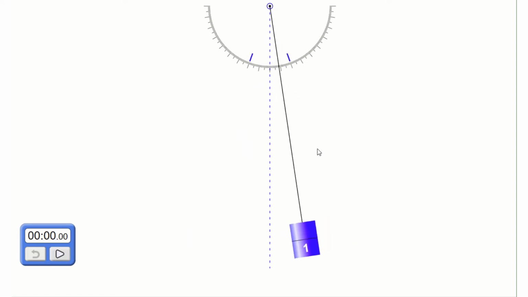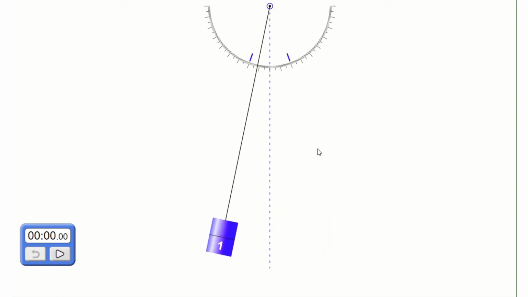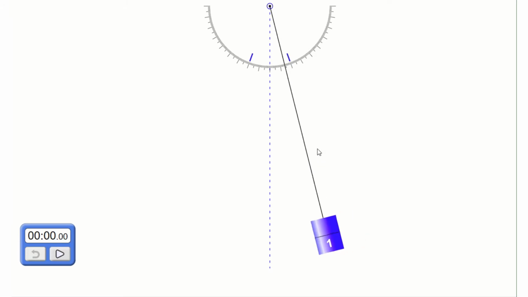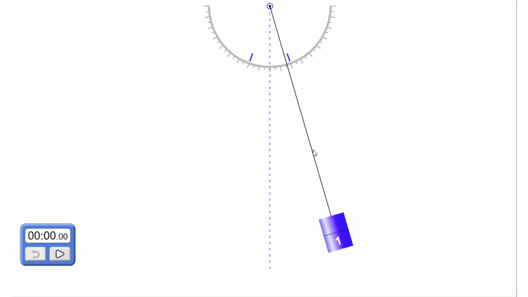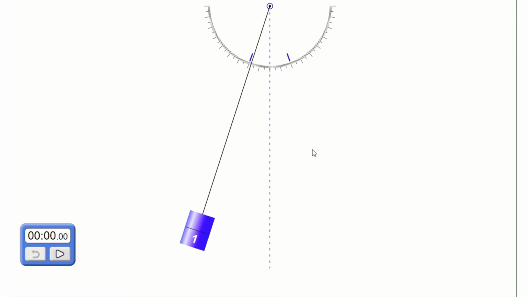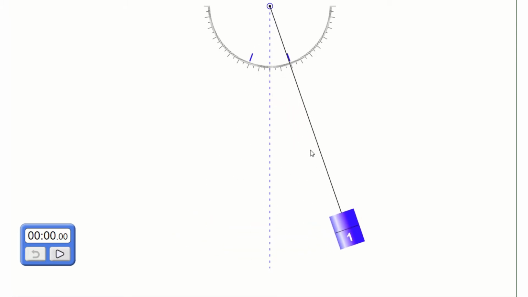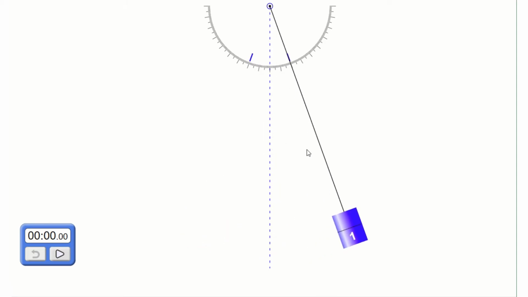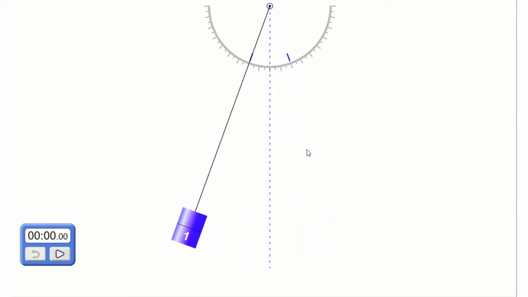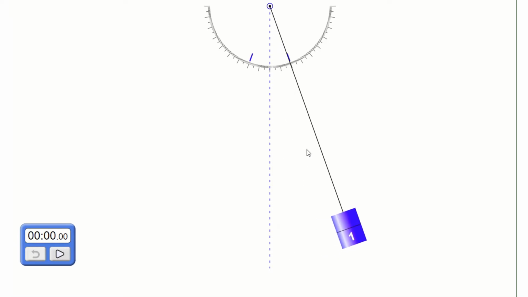When it's moved to the side, the combination of the tension in the string and the force of gravity moves it back to that central blue line. We'll talk more about the terminology in a moment, but that's the equilibrium position. But when it gets there, it's moving, there's nothing to stop it, so it moves out the other side, then the tension brings it back. So we get this pattern of oscillations.